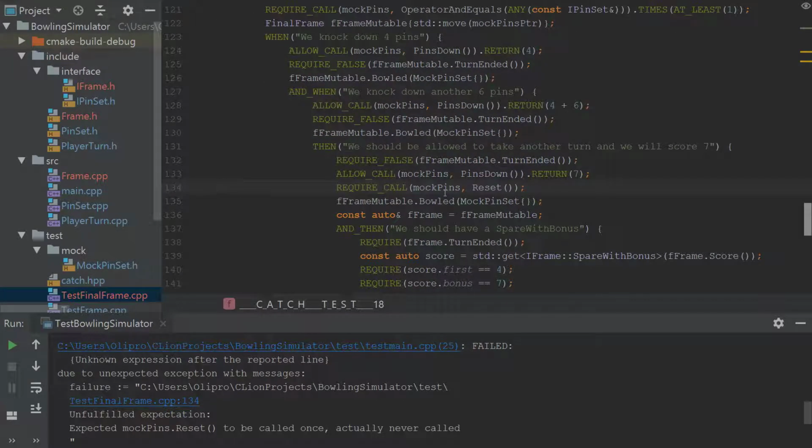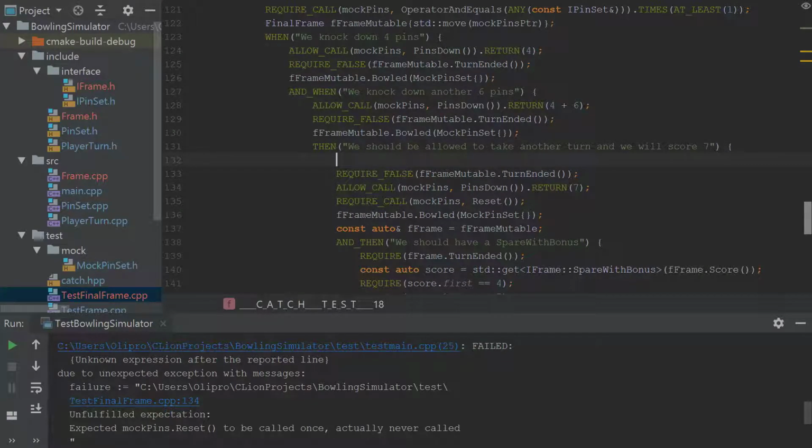Okay, so, no, because it's calling turn ended itself, and we've already allowed that. Oh dear. Okay, we need to fix the test for the sequence then. So that should be fine.